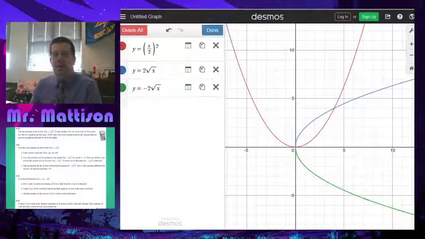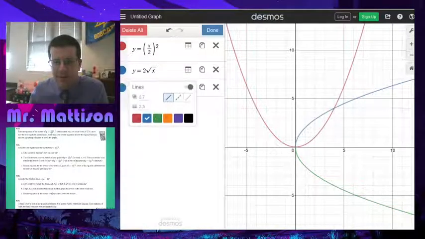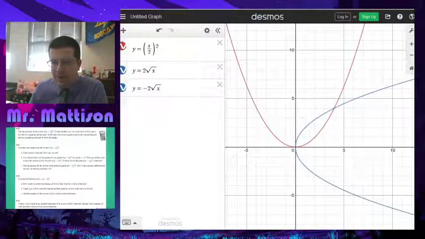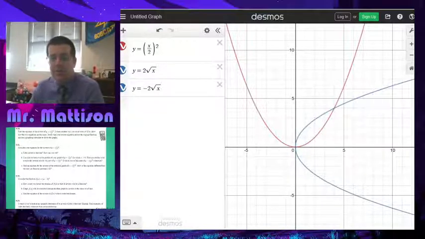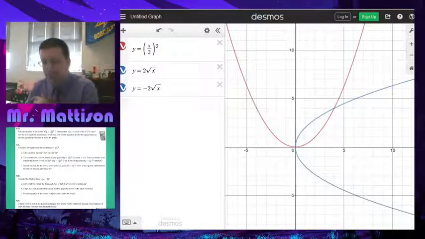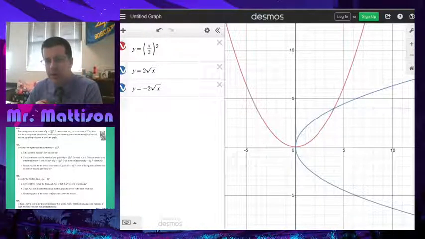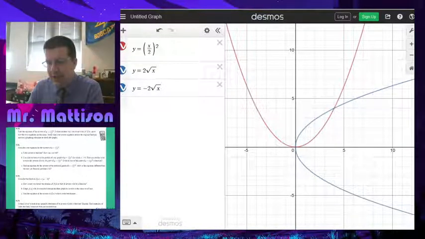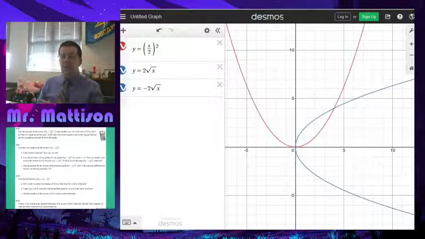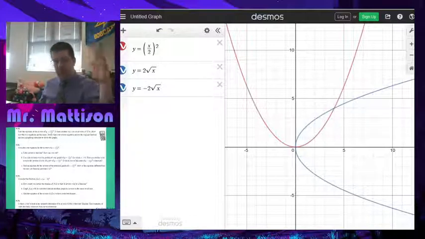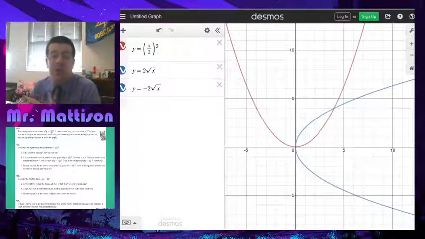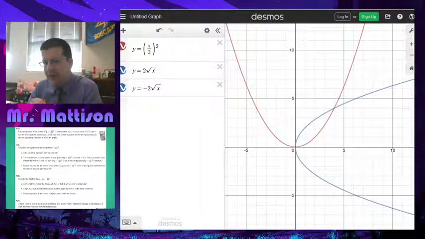If I make those both the same color, I have my red graph as my original, my blue graph as my inverse. And you can see that, yes, those are reflections over the line y is equal to x. So first of all, is that blue graph, our inverse, a function? Well, no, right? Because it's not passing the vertical line test. If I take any vertical line here, I'm hitting it at more than one point, and the vertical line test says we can only touch at one point for any vertical line for it to be a function. So we have a non-function here.